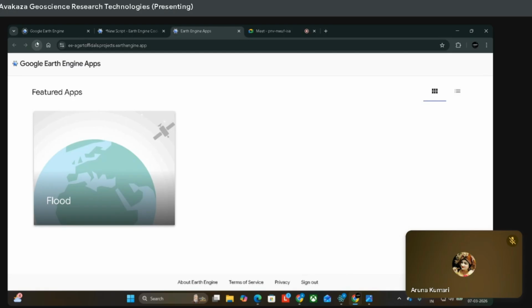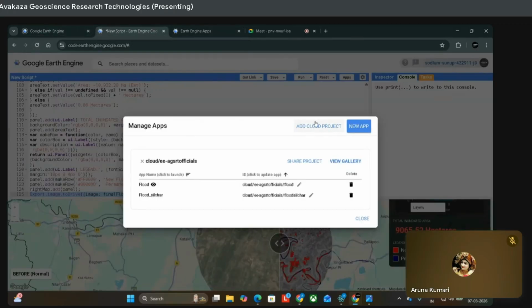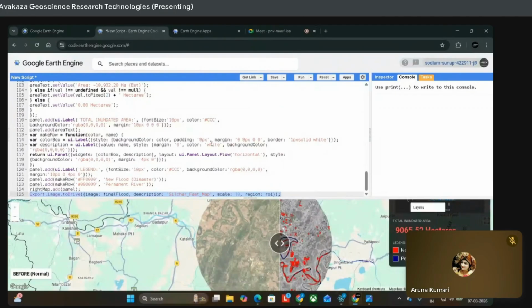What we did here: I just want to conclude all the things, what we achieved from here. With this workflow, we defined the area of interest, loaded the radar data, created before and after composites, detected the backscatter loss, then built the threshold, identified the possible flood extents, removed the permanent water, removed the steep terrain noise, removed the tiny isolated patches, calculated the inundated area, created a dashboard, and prepared an exportable output.